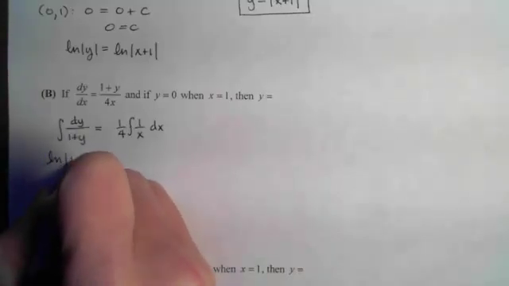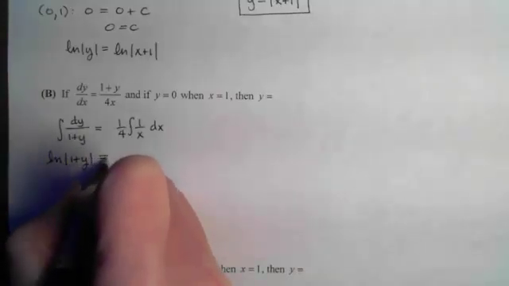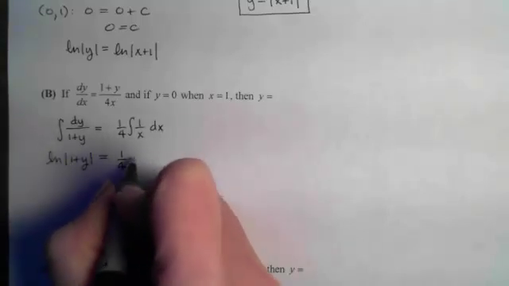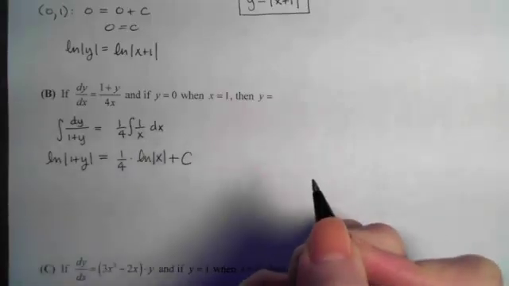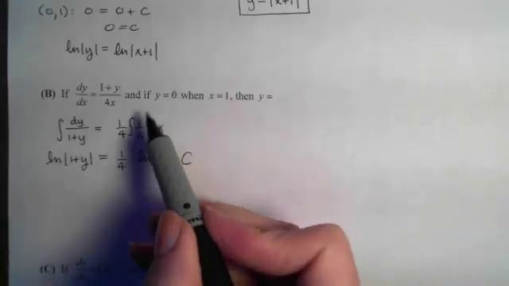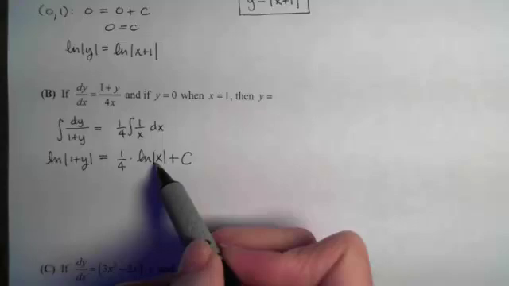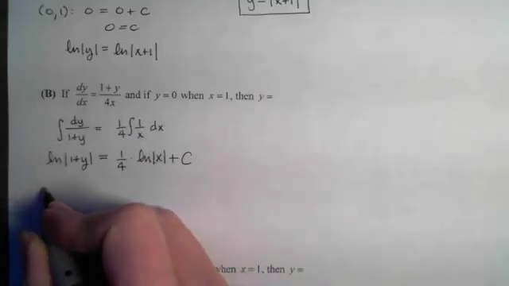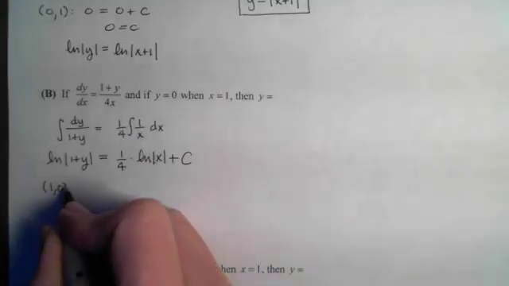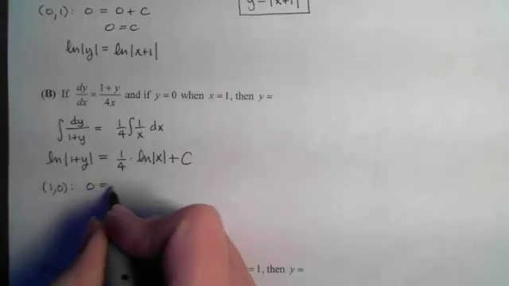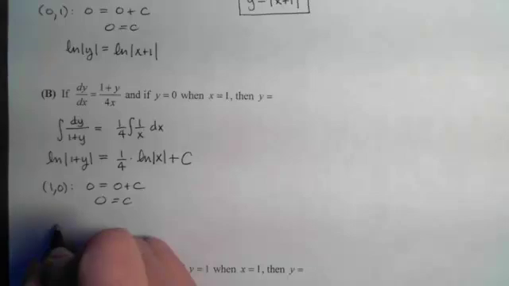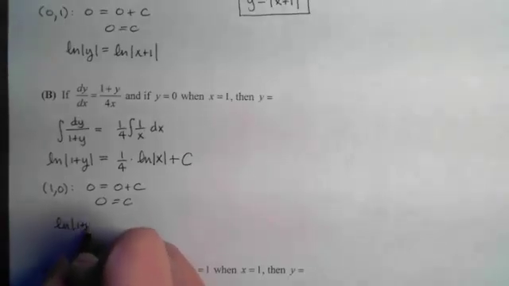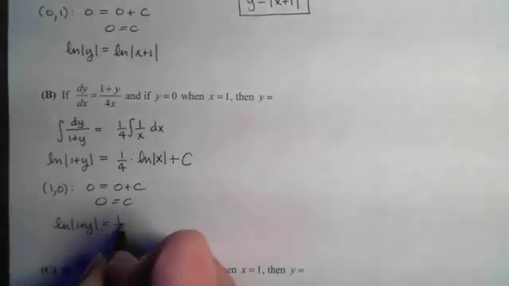Antiderivative of this one equals the antiderivative of the next one. Put the c on the x side. Again, if I plug in y equals 0 and x equals 1, I'm going to get c equals 0. So I'm going to do that now, so I don't have to worry about that c.